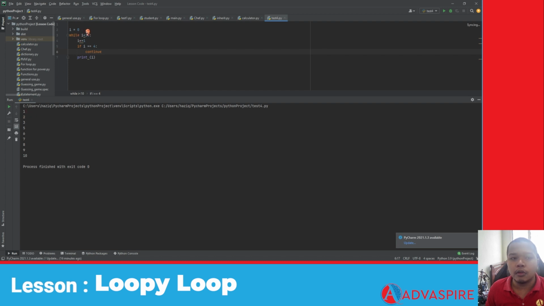That's why we use 0, because it will add up the increment first, and then it will start. So if you put 1 over here in the i variable, then it will start at 2 in the terminal, so that's why we use 0. As you can see, 1, 2, 3, and then 4 is missing, because it skipped the number 4, but then it will continue with the rest of the numbers. This is how you use the continue.